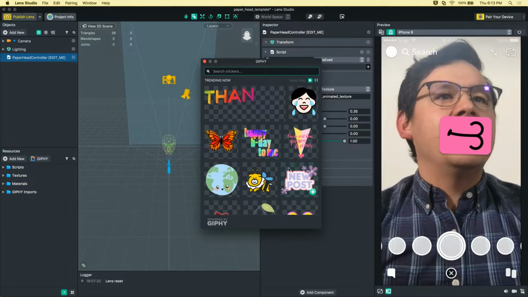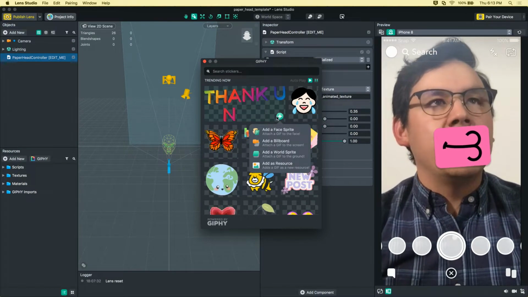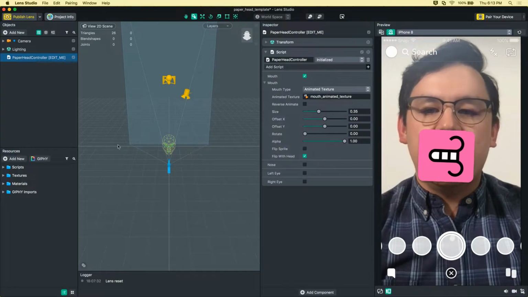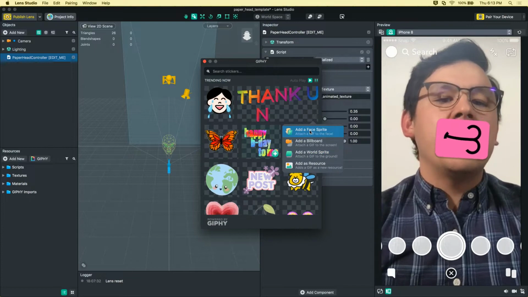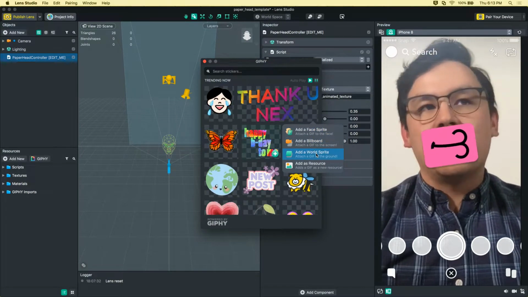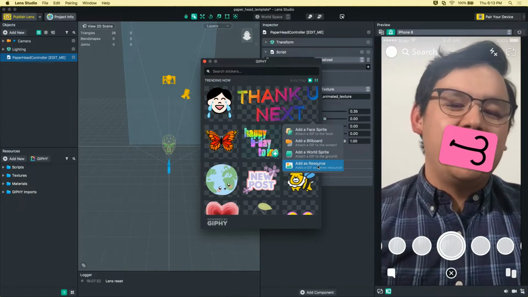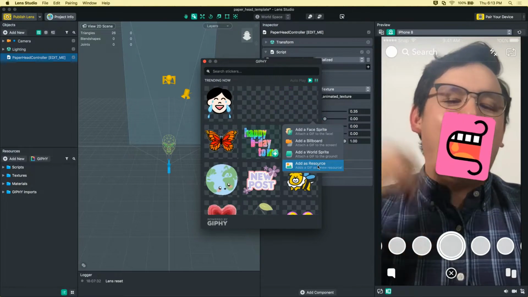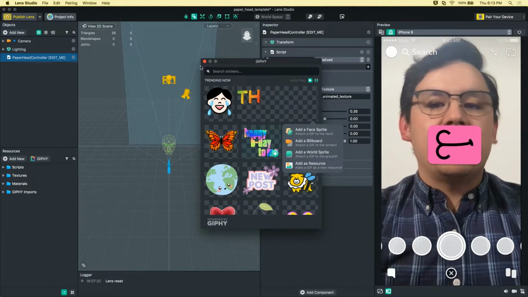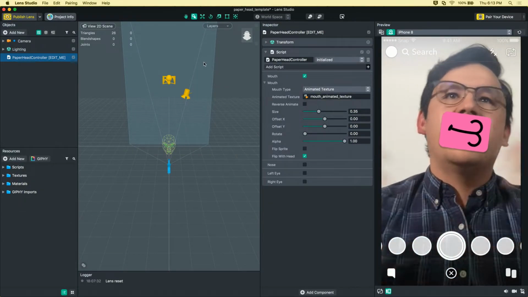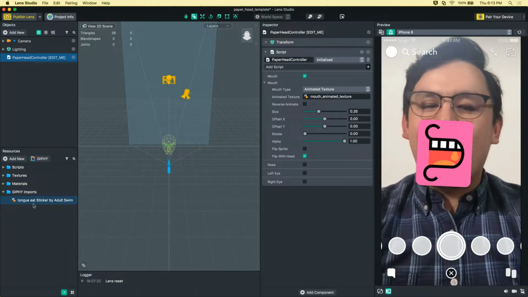Little fun fact, because I don't know if everybody knows, we added this in 1.7. When you go to Giphy in Lens Studio, we added this add option. Before it was add as face sprite, add as billboard, add as world sprite. But what if you don't want to use one of those three things? Well, we added a new feature that is just add as resource, and it's going to add it to your resources without actually adding an object in the scene. That's a perfect example here, in that I'm using a template that already has the object in the scene, so I just want to add it as a resource.